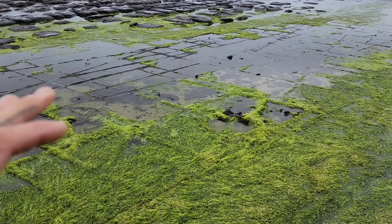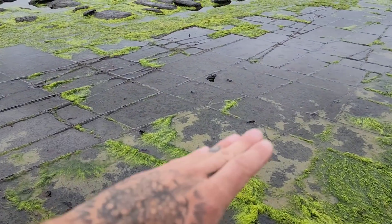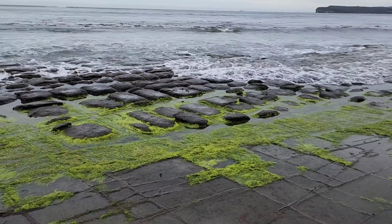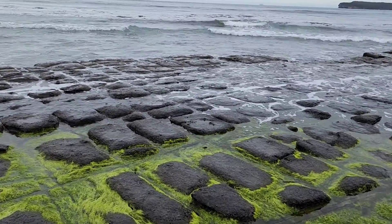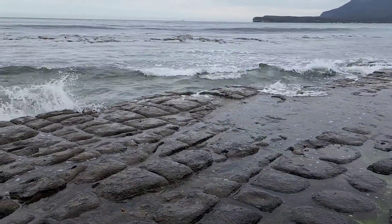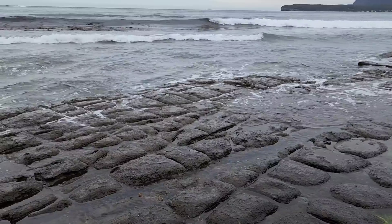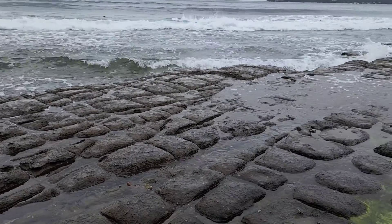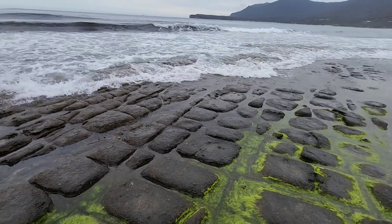Look at that — that's a nice patina. You got the nice green from the algae, different joints and fractures in the rock. I wonder if this is somebody's screensaver somewhere — right when you open Windows before it fails and automatically updates in the middle of an important project. A friend of mine who is a hacker was putting Linux on my computer once. I said, is this going to give me a virus? He said, you already have a virus — Windows is a virus. But this could be, maybe Windows used this as a screensaver.